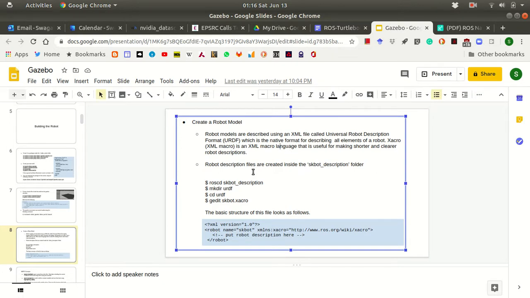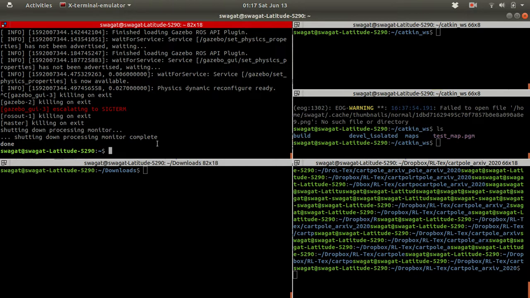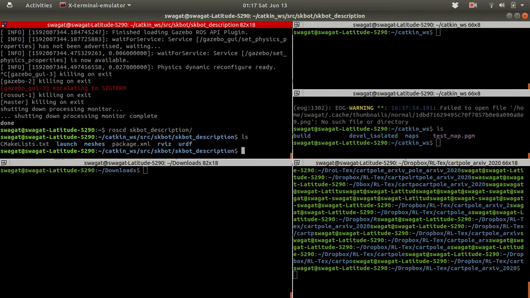The robot descriptions are created inside the skboard_description folder. You remember that skboard_description is one of the folders that we created using the catkin create package command. Since it is a catkin package, you should be able to use cd skboard_description. In this one you have a folder called urdf.